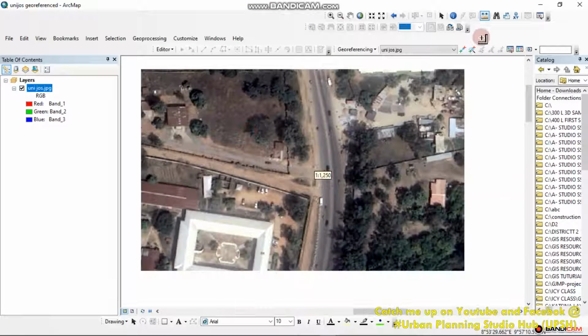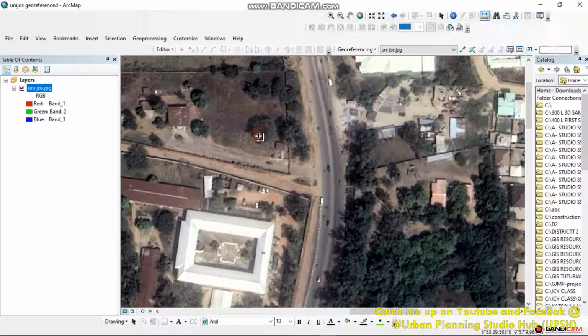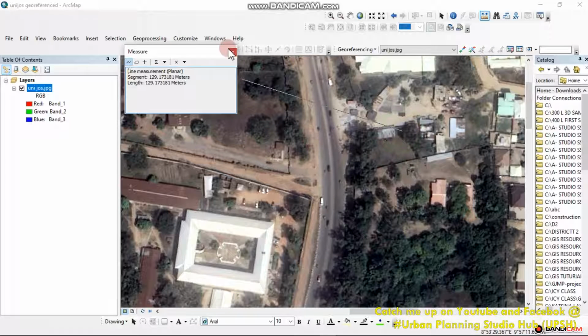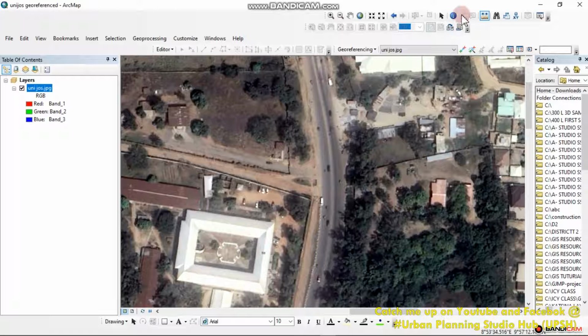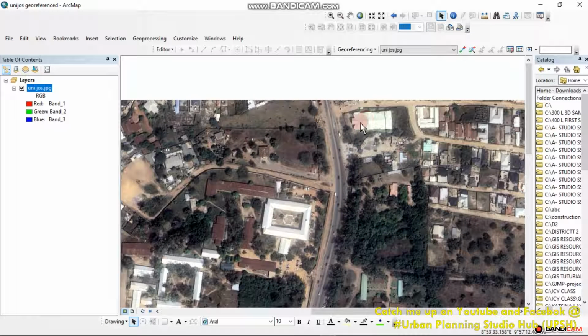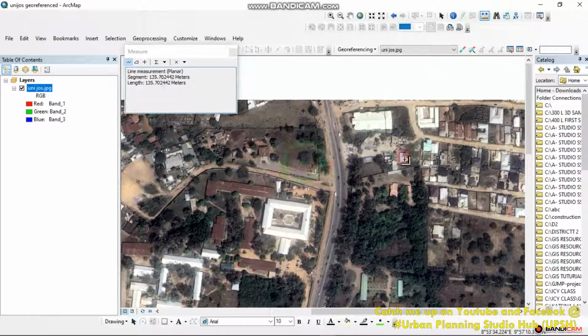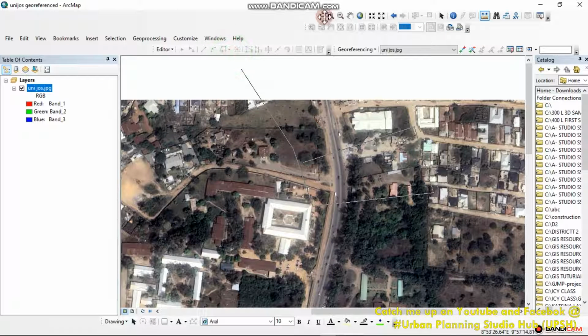Now you can see that the measure I clicked is still prevalent on the screen, so I haven't gotten rid of it. To get rid of this, you click on these tools, and then you click on these select arrows. Now it has deselected the measure. So once you click any tool and you want to get rid of it, you come to your tools here, and click on the arrow, and it drops it down.